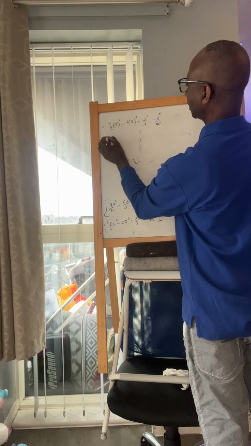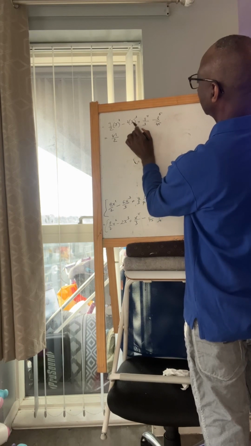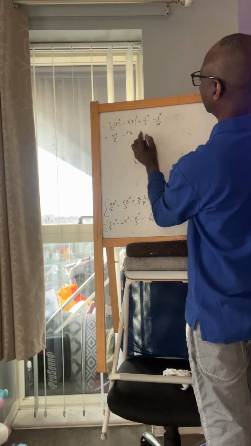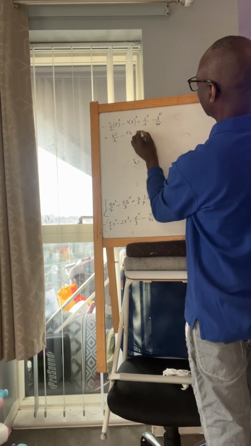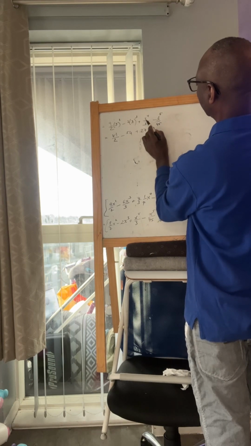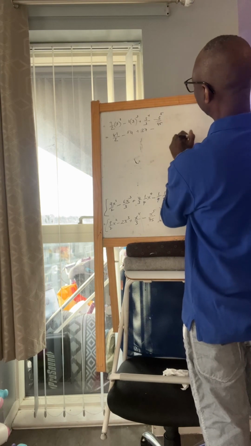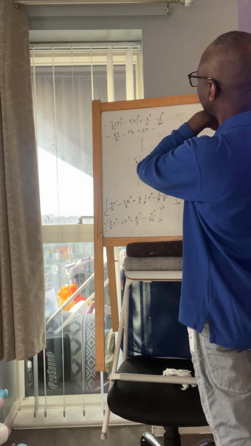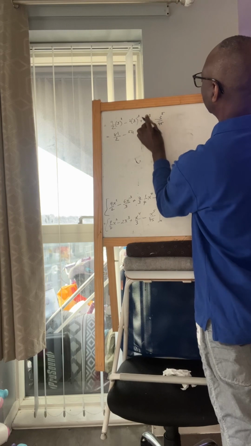So this is 9 times 9, this is 81 all over 2. And this is 27 minus 54. And this is, in fact, this is 27. 3 times 3, 9. 9 times 3, 27. And this one here, oh, this is big. What I could have done, this one I can remove this and put 3 here.